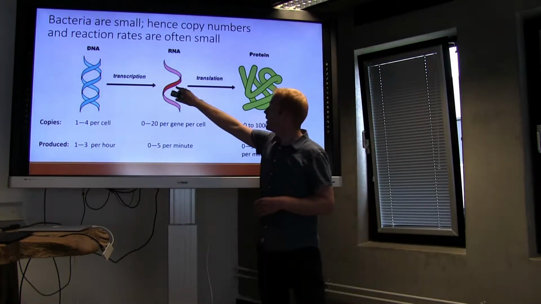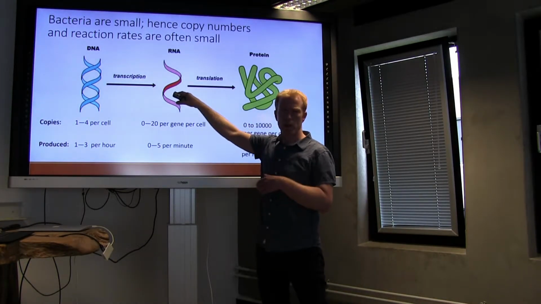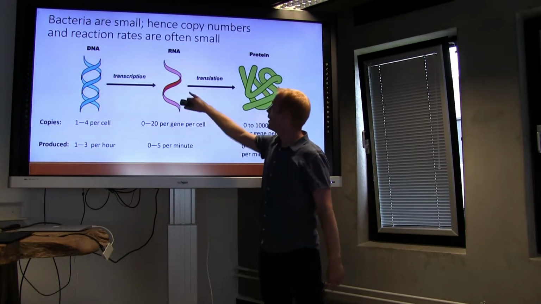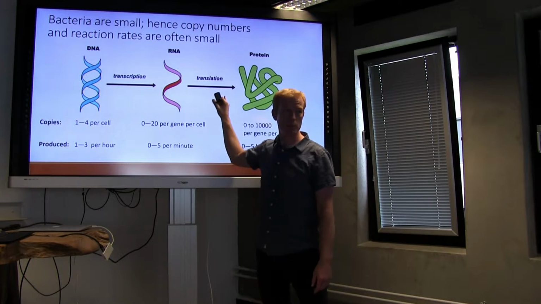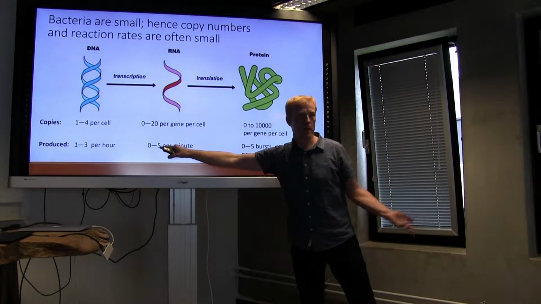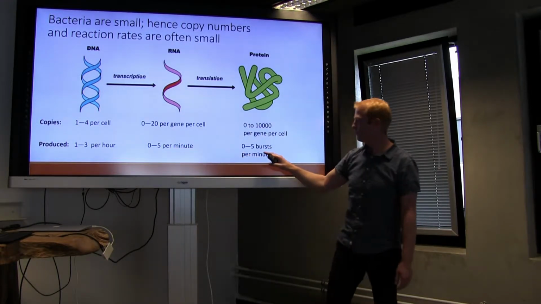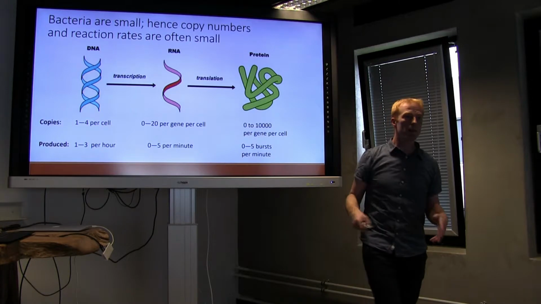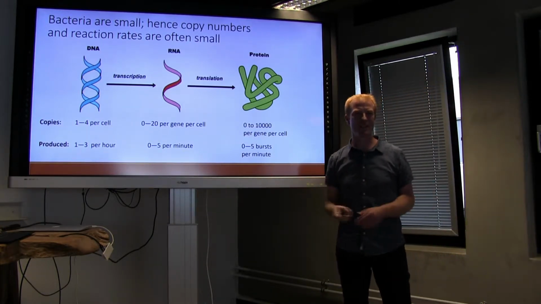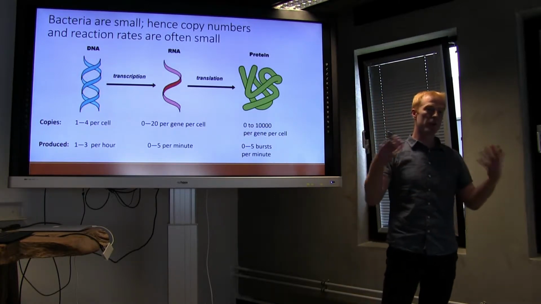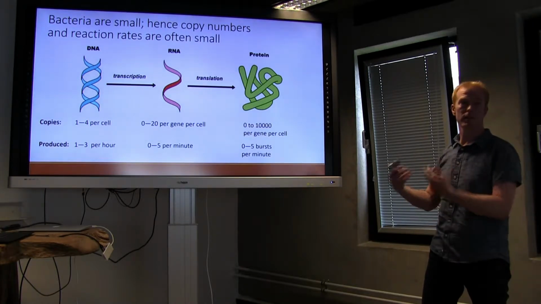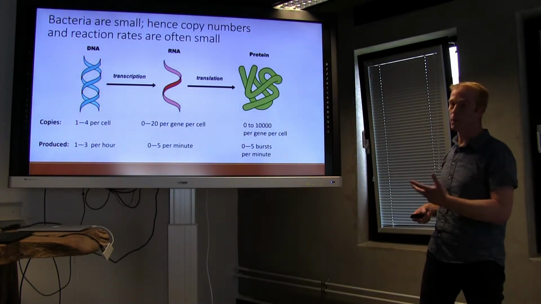So typically 1 per minute, something like that. And every time you produce an RNA, it is kind of short-lived, so you produce it, and a couple of minutes later it's gone, and in that time, multiple rounds of translation have typically occurred, so you produce a burst of proteins. So if you make mRNA 0 to 5 times per minute, you get 0 to 5 bursts per minute. Together, that means that inside a bacterial cell, you're not in the large numbers limit, where rates are fast and numbers are large, and you can just forget about noise. That is totally the opposite. You get discrete events and small numbers that fluctuate quite a bit.